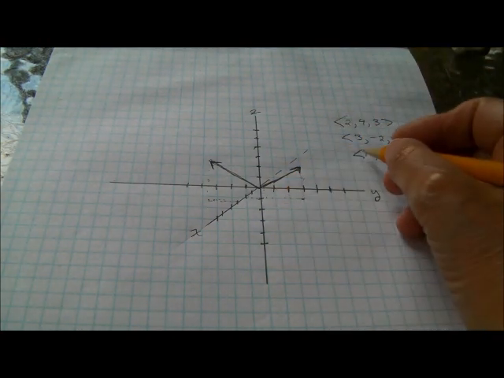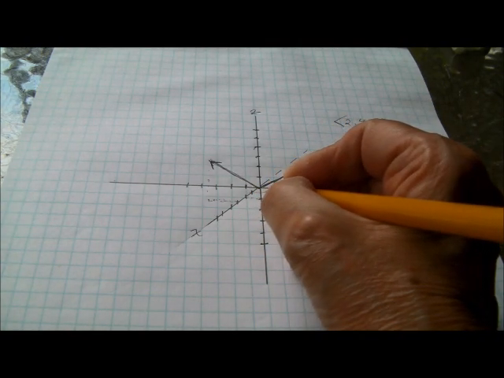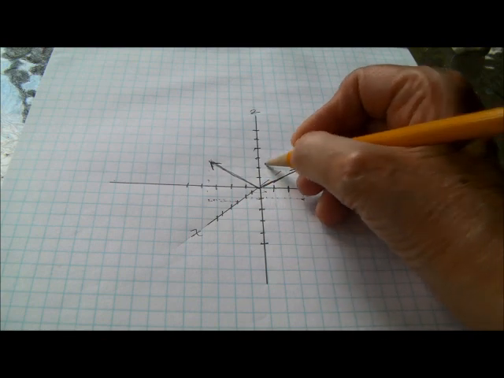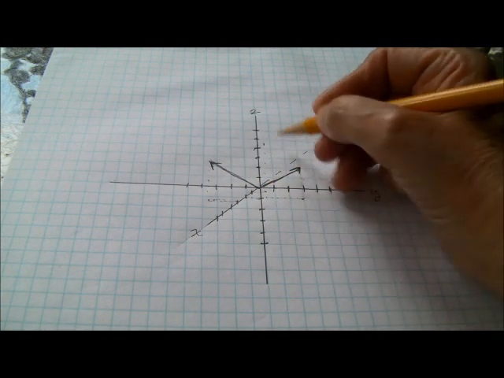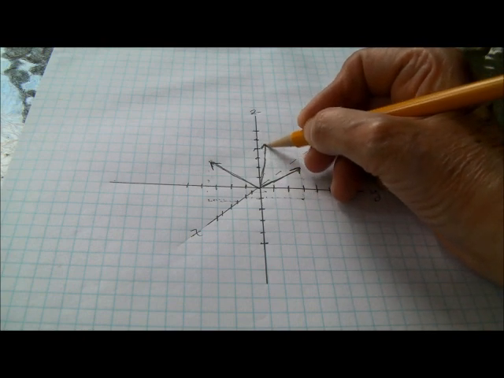Okay, last one, 1, 1, 5, 1, now we're in the middle of the block, so there's 1, we're in the middle of the block, so 1, 2, 3, 4, 5, so there's our third vector. It's a little bit crooked, excuse me.